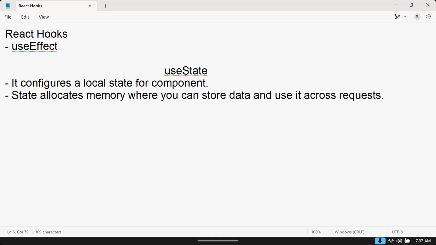State allocates memory where you can store data and use it across requests.